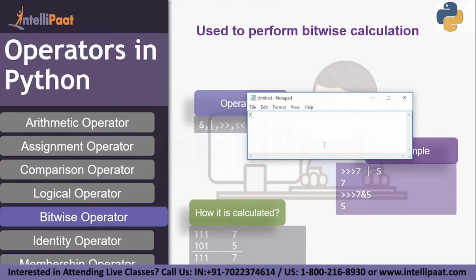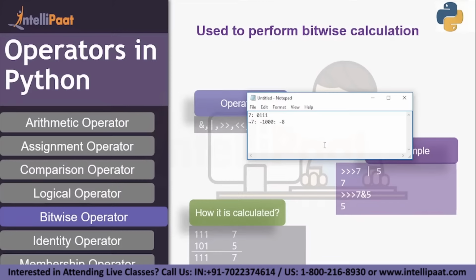Alright. So 7 in its binary form with 4 bits, what is it? 0111. Alright, if you perform a NOT of 7, what will you get? All the bits would be switched. Like 0 would be converted to 1, again 1 to 0, again 1 to 0. So you'll get 1000 and automatically a negative sign would be added at the beginning. So you'll get minus 1000 in binary form, which you convert into decimal, and you'll get minus 8. Alright, that's why the output of NOT of 7 is minus 8.